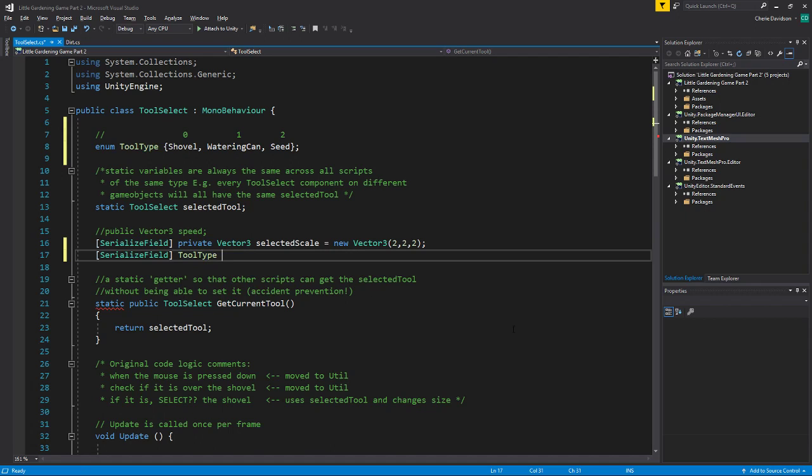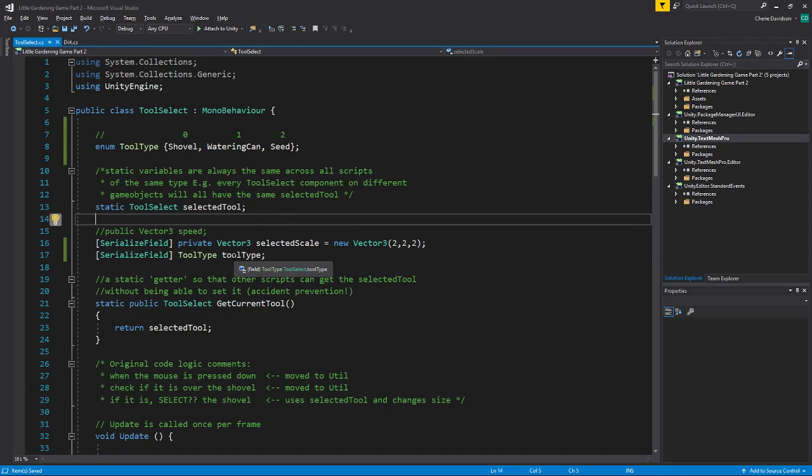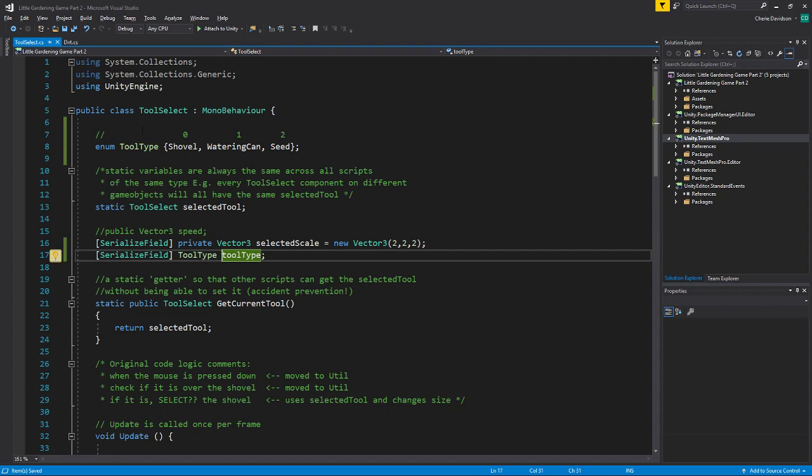And then I'm going to give it a name, like current tool or current selected tool, which is pretty much mimicking this behavior here. Not current selected, sorry, it should just be this, let's just call it toolType again. It's a little bit boring. And if you're not familiar with code, you might be like, what's going on with this capital and that one's lowercase? Why are people doing this?